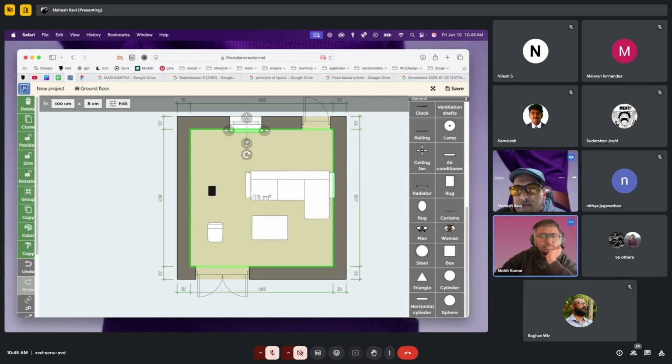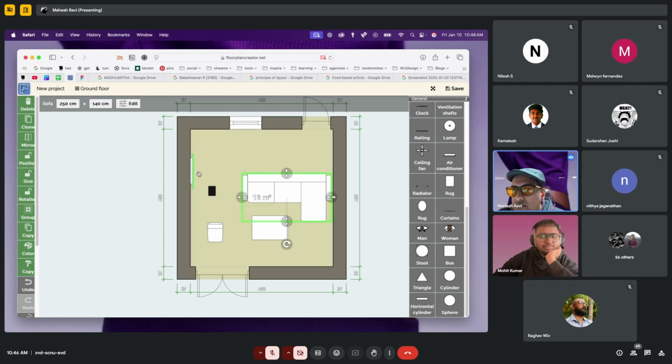And I might have to move this. So let me just move it, bring it here, right? So I'm just going to rotate this and I will keep it right here so that people can watch TV. So imagine I'm going to do this like this. Now this is a sofa, and if it's facing this side, nobody will be able to watch the TV, right? So I have to arrange the furniture based on the position of the TV.